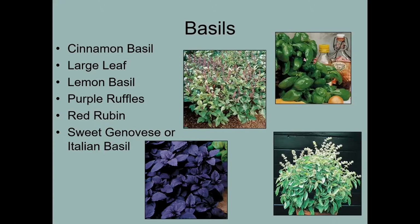Basils are something we're actually going to talk about planting by seed. They're one of the easier herbs to grow by seed, although they do have some requirements we'll go over. Most of the herbs that we're going to talk about today are done with cuttings, so you buy a starter plant and work from that. A lot of them don't necessarily come very well from seed, or they have a very difficult time coming from seed. So it's easier just to buy the one plant and then let it grow bigger over time. But because basil is an annual, you only have to worry about it for the one year. It's easy to just grow it from seed.